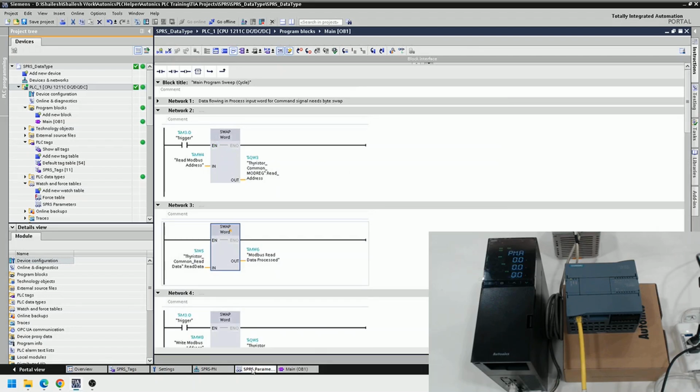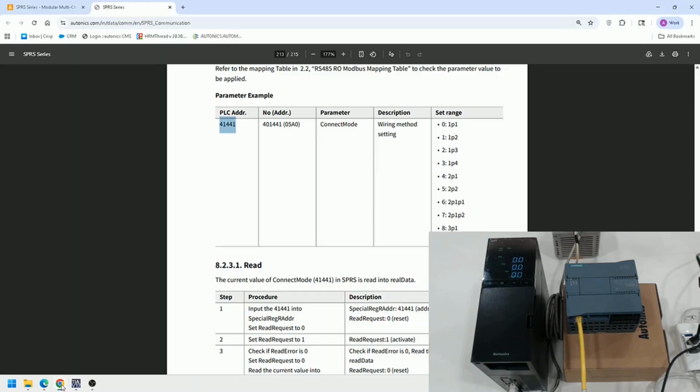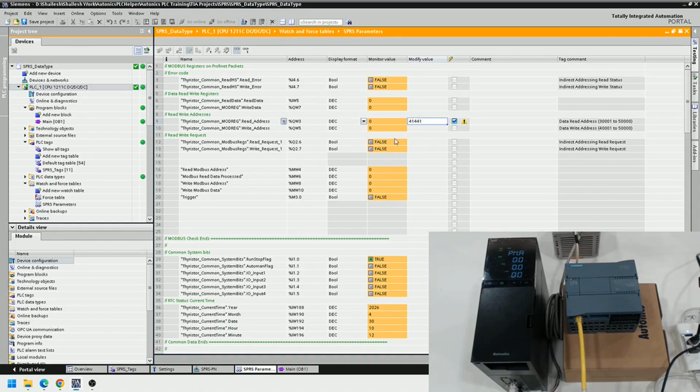Now I'll be using the read address 41441, as we checked from the manual. I will be modifying this read address.